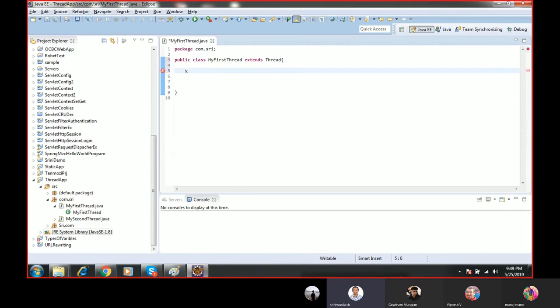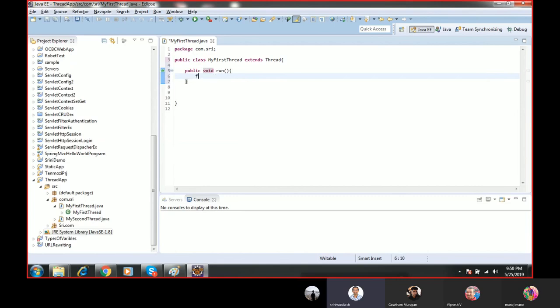So let us see how. Run is a method. It is already available in the Thread class. Now I want to print something 10 times. If I want to print something 10 times, then how can I print?